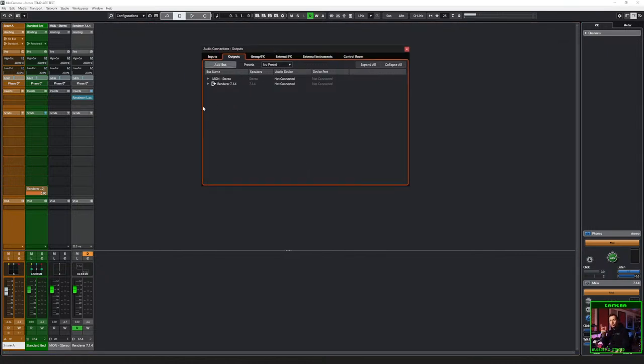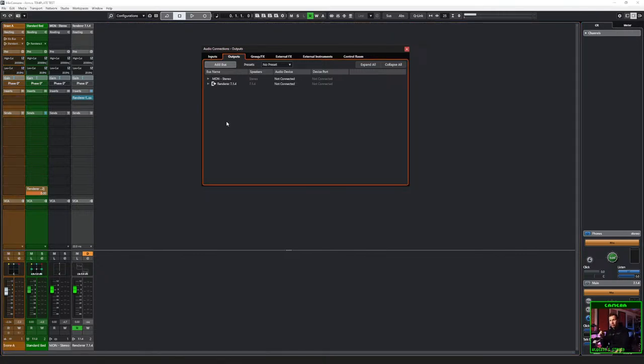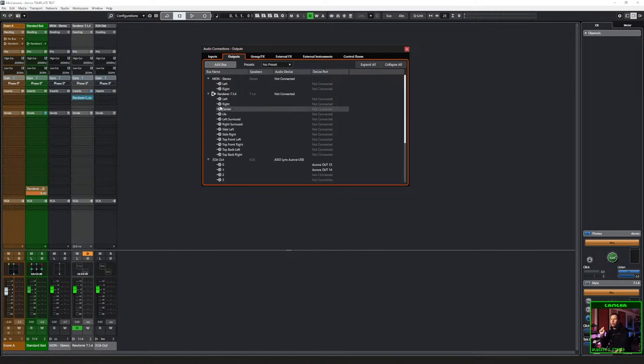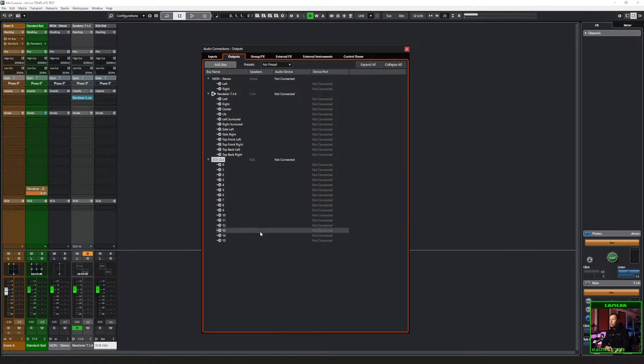Okay, so what I'm going to do here is I'm going to add an output. And this is where I hope it works, because I had a version of Nuendo 13 that would do very bad things on me. What we need to do is we need a monitor for ambisonics. Okay, so I'm gonna go add bus. I want an ambisonics third order harmonics. Again, you probably got the gist of it right now. We're not connecting it to anything. You see, this is 15 speakers already. So in a way, it's better than Atmos.